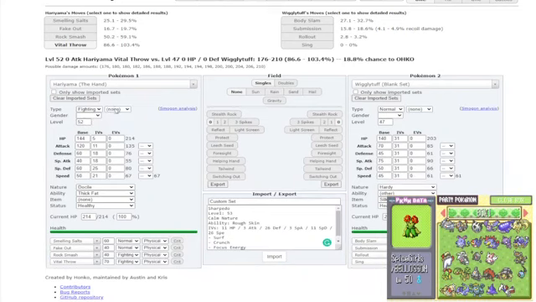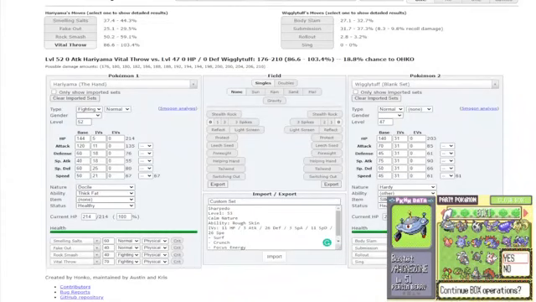Oh wait, hang on a second. If I get paralyzed, that's bad. I might have to bring in Skarmory as a backup. Alright, let's do this shit. I could also bring in Slaking as backup. And I don't like this Wigglytuff.